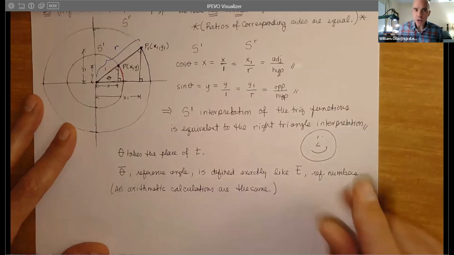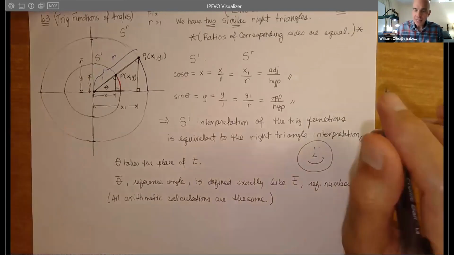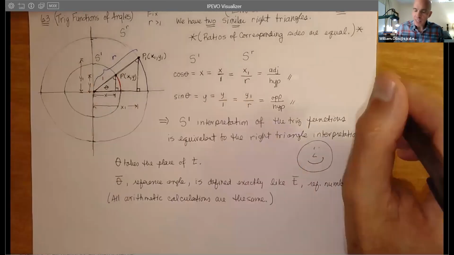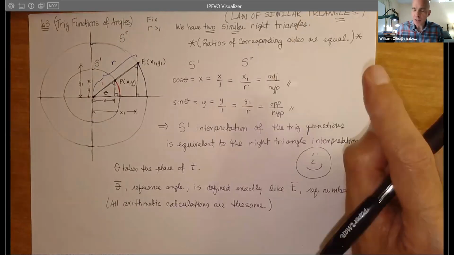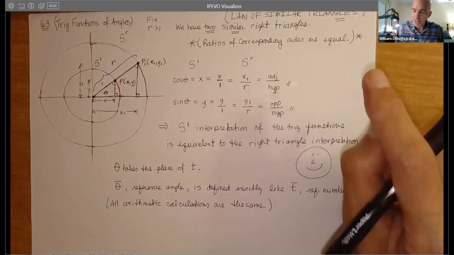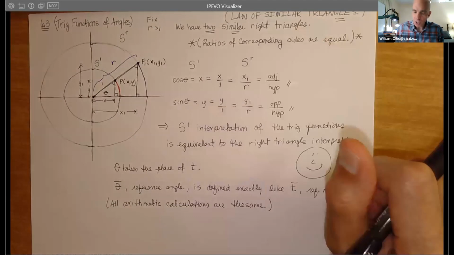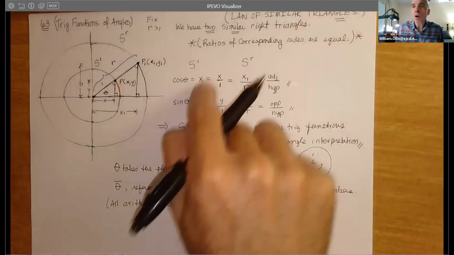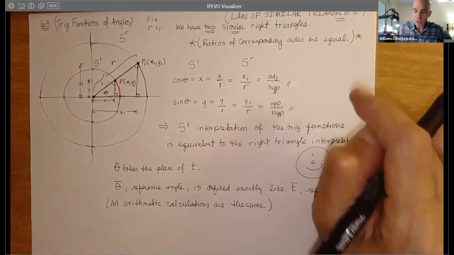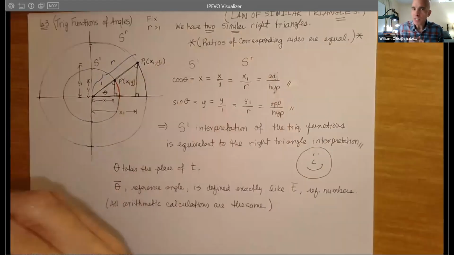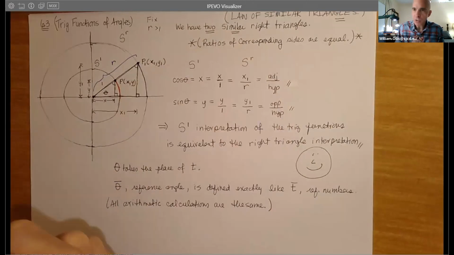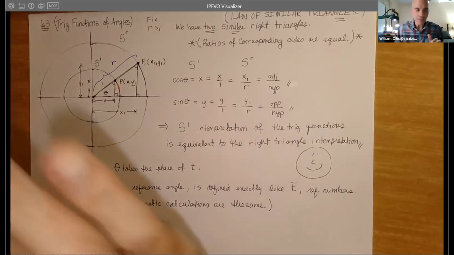All we've done is just show that the Pythagorean theorem is really tying all of this together as long as we have the law of similar triangles. If we just had the Pythagorean theorem, we couldn't do this. We have to have the law of similar triangles to show the equivalence. And it's, again, the equality of the corresponding ratios. That's an amazing result. Again, the beauty of Euclidean geometry is that it allows us to stretch our wings, so to speak, and solve problems that would have been before just completely beyond us.